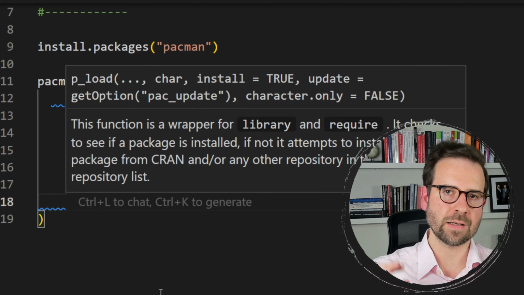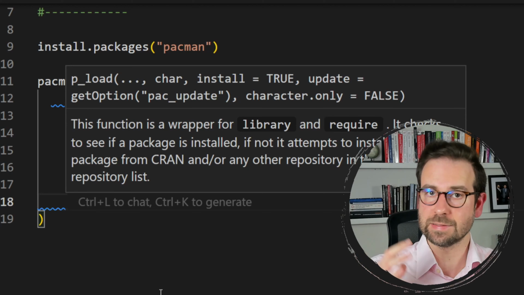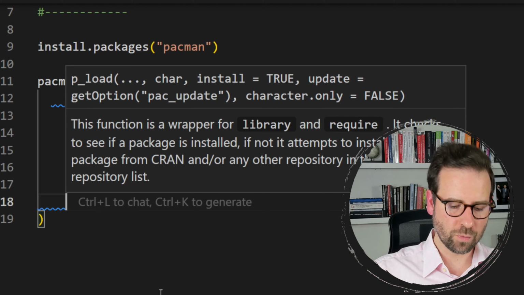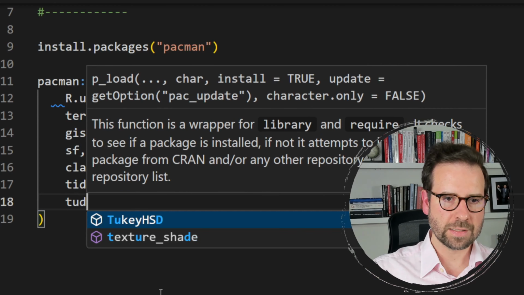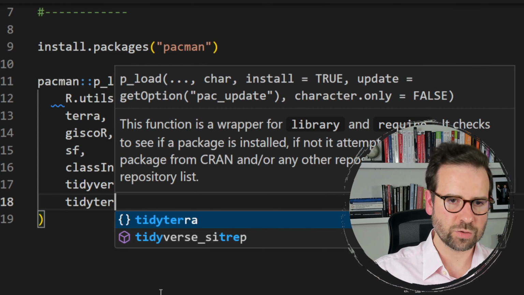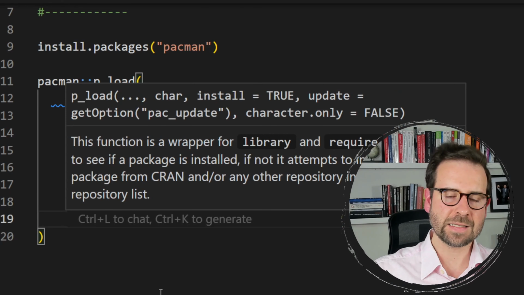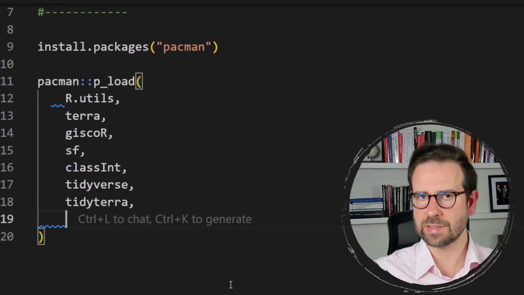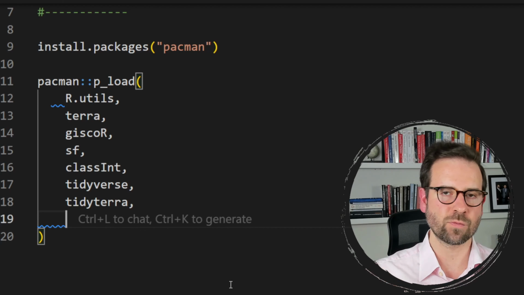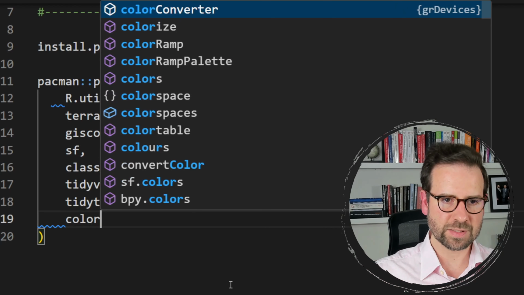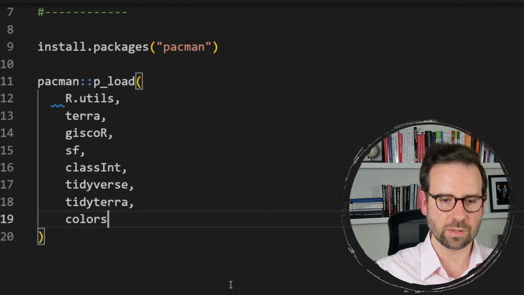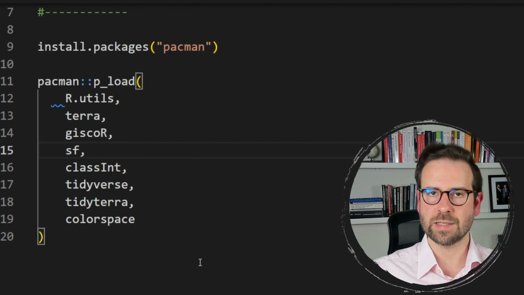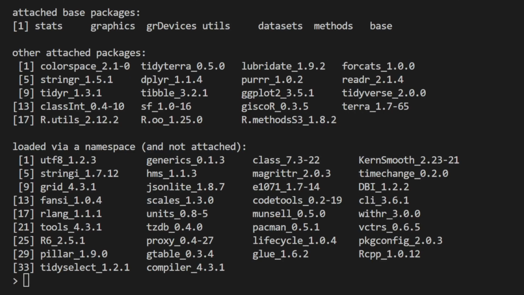For plotting raster files in terra format with ggplot2, we will be using a very cool tidyterra package. And then last but not least, we will also be creating binned breaks for our legend, and for that purpose, we can utilize the colorspace package in R. And to sum up, these are the packages and their versions that I will be using in today's tutorial.